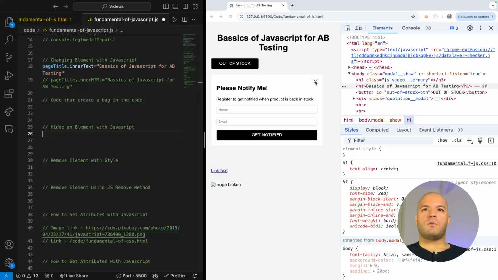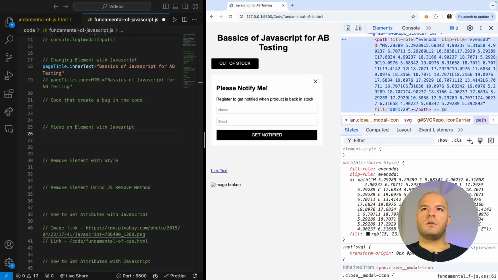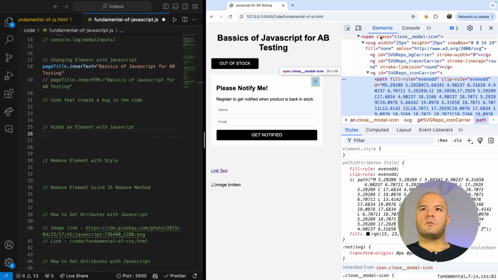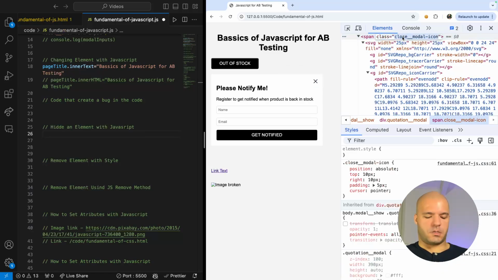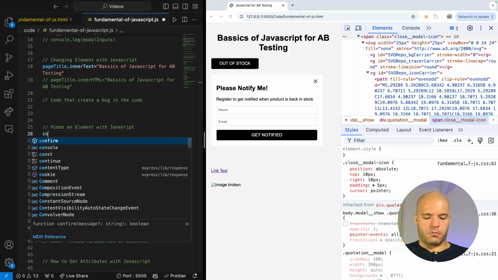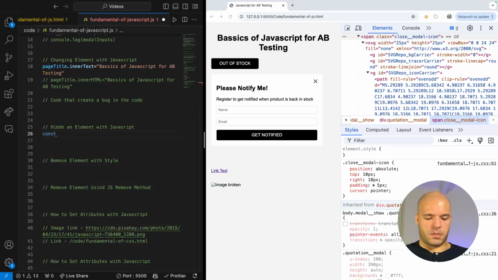So let's do that with this element over here. I will target this element. I will inspect. I know that this is inside the span and has the class, which is this. I just double click the class there and then I have it. So I will declare const and then hideModalCloseIcon.